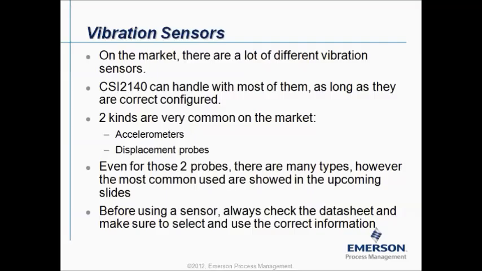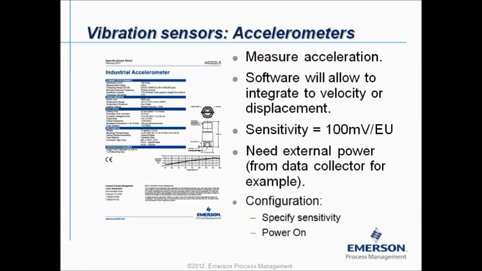Two kinds are very common on the market: accelerometers and displacement probes. But even for those two probes there are many types. However, the most common ones are shown in the upcoming slides. Before using a sensor, always check the data sheet and make sure to select and use the correct information.